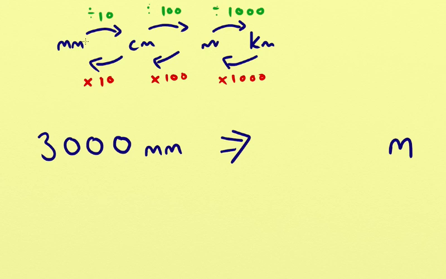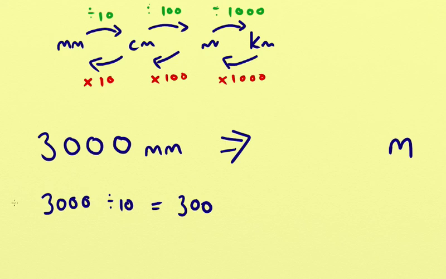Now, this means that we've got 2 steps to follow to get to metres, because we've got centimetres to get past first. So first of all, if we do 1 step at a time, we'll get it from millimetres to centimetres first. To do that, we divide this number by 10. So 3,000 divided by 10 will give us 300. Again, if you want to know how to divide on paper, you can look back at the bus-stop method of division, or if you're doing a functional skills test, you can use your calculator.